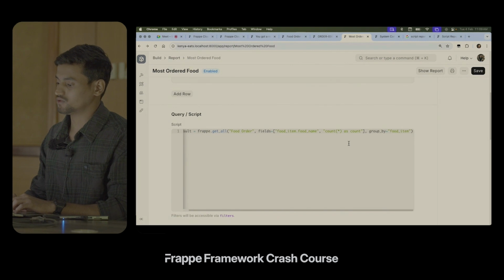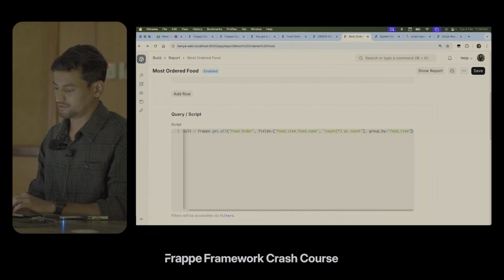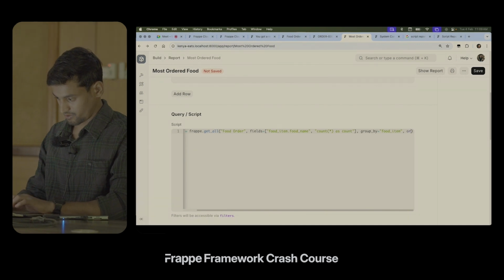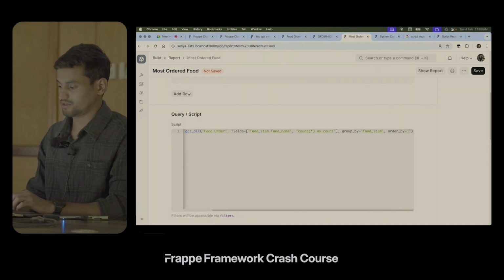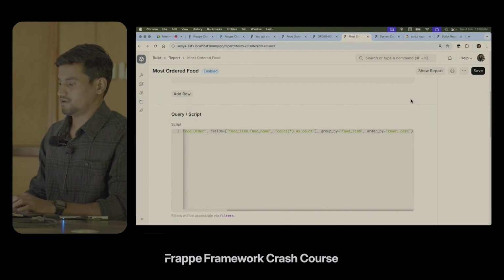We also need to sort it, order by the top most ordered food items.